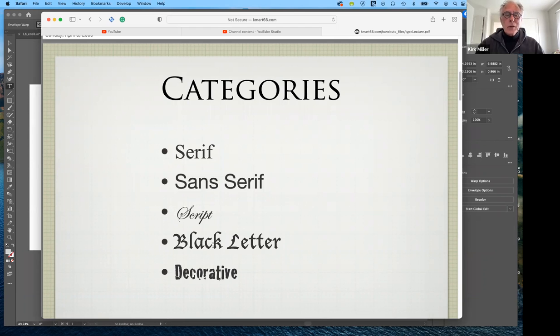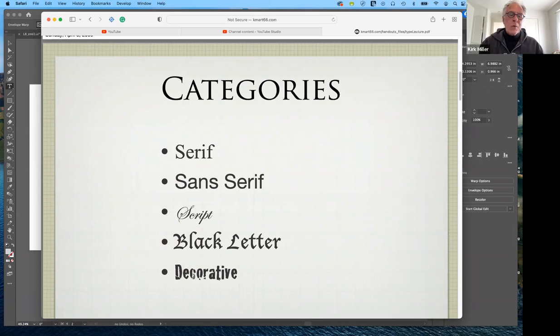Then the next category is black letter. This was developed in the Dark Ages around, I'm going to say, 1000 AD, but it was before that and after that, when monks created their manuscripts and they lettered it by hand with a broad pen. And it was at that time that the lowercase letters evolved. This is still used today, but again, it has special, unique functions. Again, it's like script in the sense that if you have a large block of text, it just doesn't read well. If it's for a headline or a subhead where the text is quite large and you have just a handful of letters and words, then it's okay to use it.